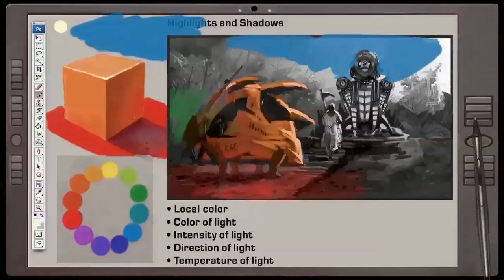Remember what I said about the cast shadow over here, that it can receive the reflected light from the sky. So the sky reflects its color into the cast shadow. Sometimes the entire cast shadow can be blue like this. You'll see artists doing this. They'll color the whole shadow blue because there's a strong reflected light coming from the blue sky.